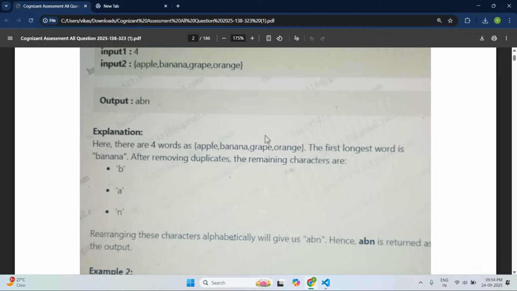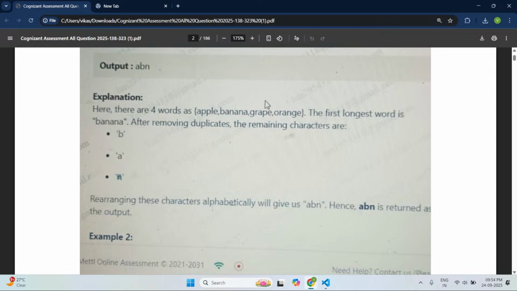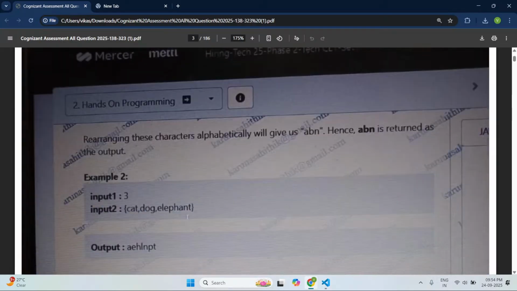After removing all the duplicates from banana, the letters are BAN, and after arranging the characters alphabetically, we get ABN. Hence, ABN is the right output. Understand? Now for the second input.